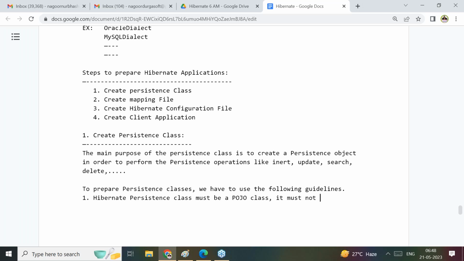It must not extend or implement any predefined library except java.io.Serializable. For what purpose are we using java.io.Serializable here? This is what we have to understand clearly.